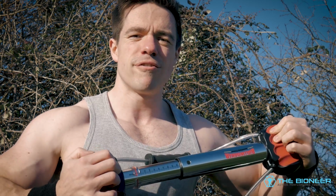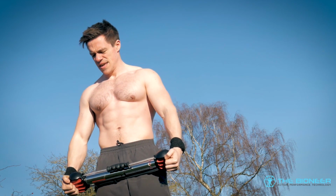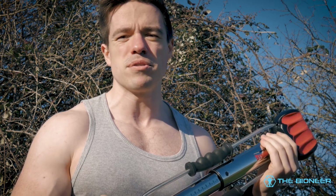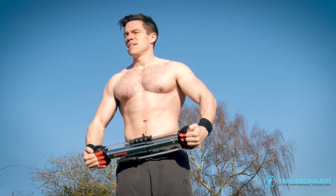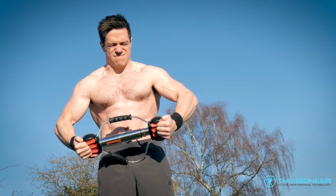This is a device for training with isometrics and specifically overcoming isometrics. That means that you're pushing or pulling against an immovable force. In this case, you can push it, you can pull it, you've got these straps, and it's built sturdily so that it won't break and you can give it your all. The reason we do this is that it's very similar as far as your neural drive is concerned to trying to lift more than your 1 rep max. In other words, you can improve your muscle fiber recruitment and this could lead to strength gains.